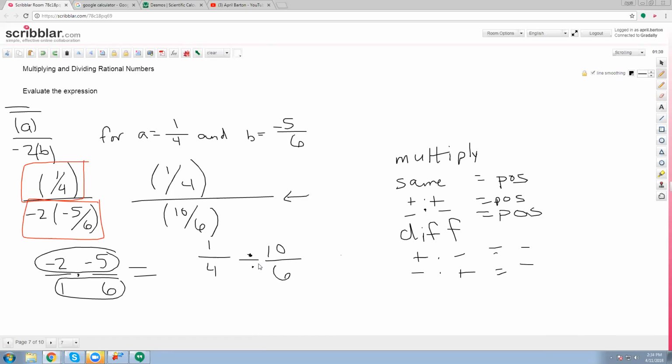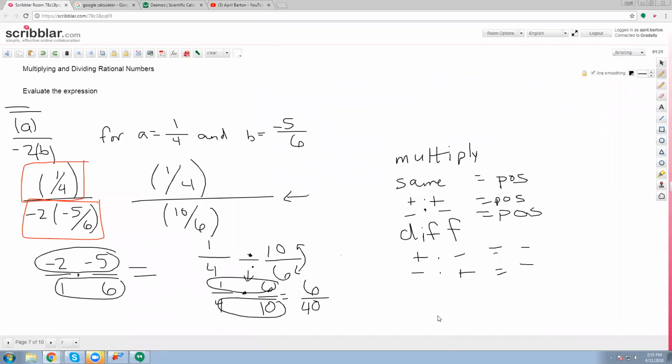If you are dividing fractions, it does not follow the same rule as multiply. The new rule is to change it to multiply, but if you change that, it flips the second fraction. It's a hard rule to explain why, so you kind of just have to accept this is what I do. When I'm dividing a fraction, change it to multiply, flip the second fraction. Now we're at multiplication, which we know is straight across. 1 times 6 is 6, 4 times 10 is 40.